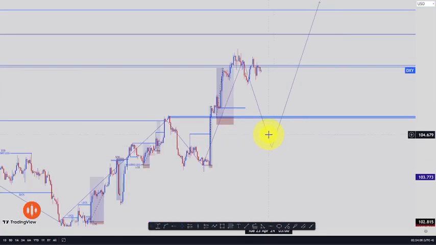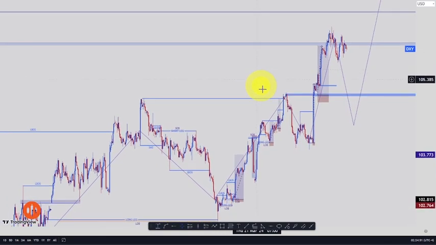This is my outlook on this DXY. And one can ask why I'm always starting with the DXY. DXY is the dollar index, and it gives us the go-ahead on all currencies that are pairing the USD. That's why I'm starting with the DXY, because USD is a major currency. We have to start with the major currency so that we can catch the overall structure of all pairs so that we can trade in a good direction. That is the main reason I always start with the DXY.